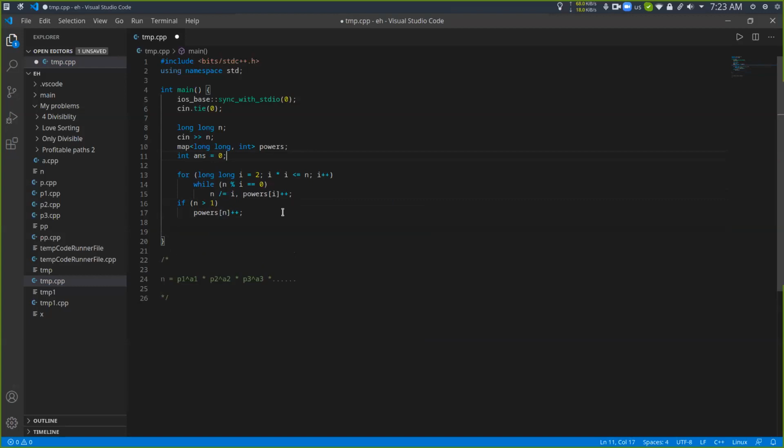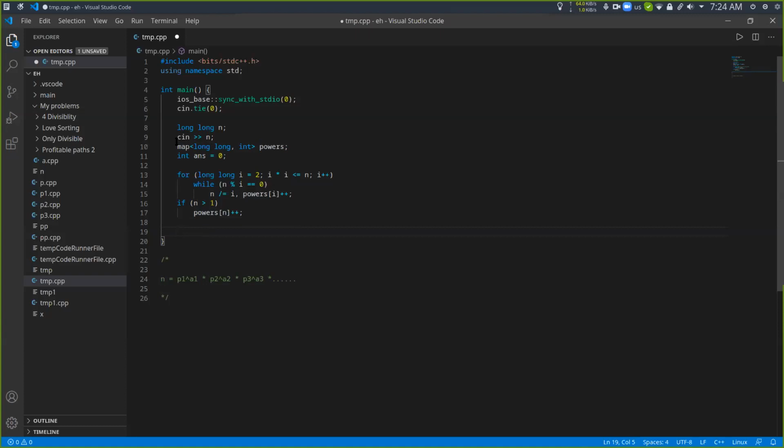I have here int answer equals 0. So as I said, I want to go from 1, and then I want to take z equals p power 1, then p power 2, then p power 3, and so on. So I will loop through every prime in this map, and I'll decrease the powers for each prime, 1, 2, 3, 4, and so on.